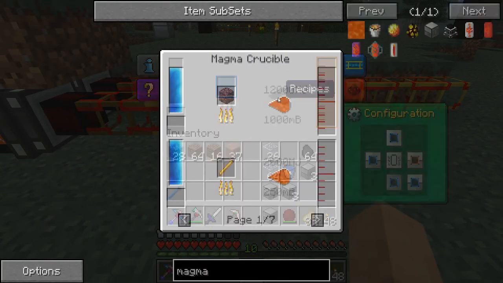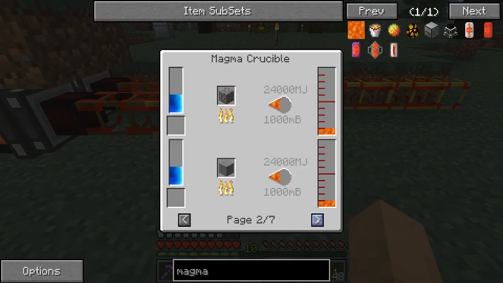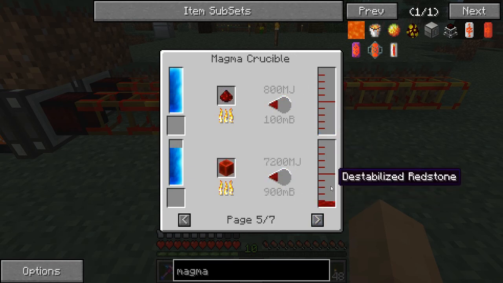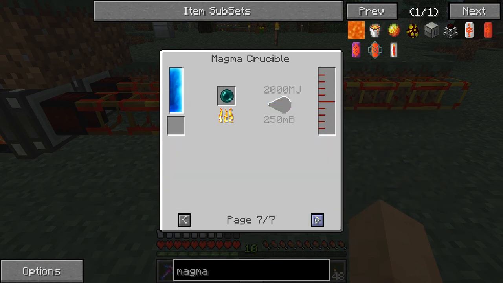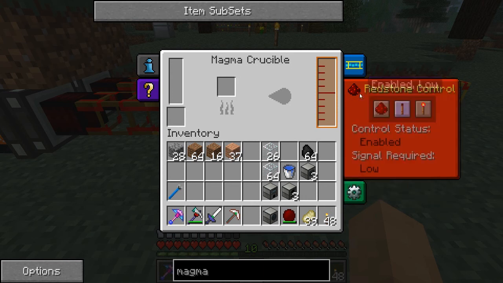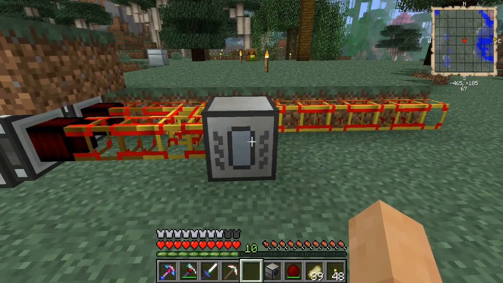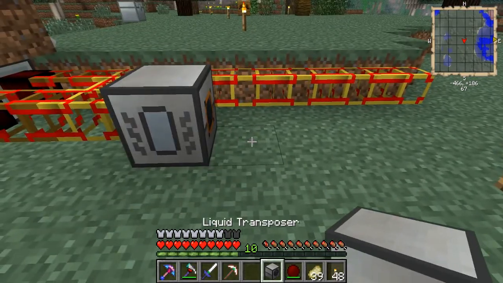You can see there's quite a few different recipes for making lava, but the main reason that I got it is not for the lava or the water, it's for the destabilized redstone, the energized glowstone, and the resonant ender. Okay. I'm just going to disable a couple of these things in the configuration to set it up how I want, and it uses a ton of power. If you have it, it'll pretty much use it.